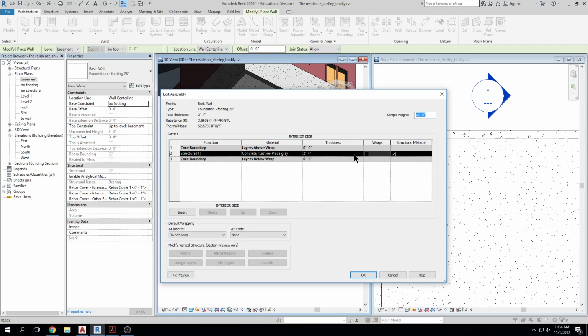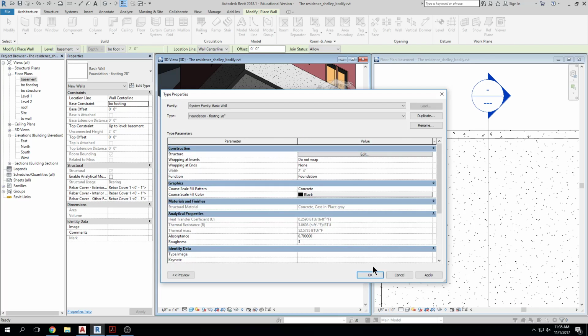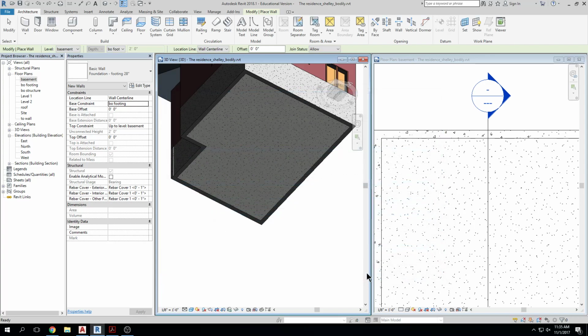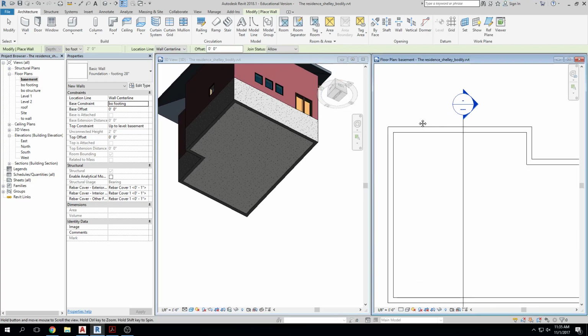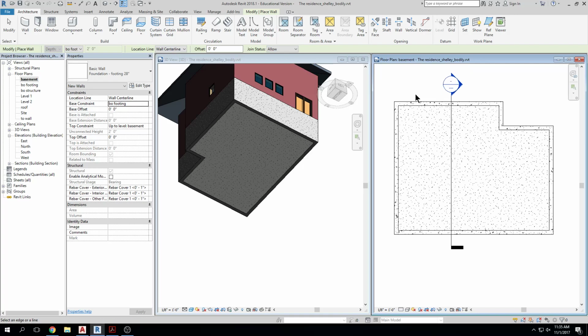I hit edit structure and you would choose a thickness. So that is the width of my wall, even though it says thickness, it's the width of the wall. So I've generated my foundation wall. To draw my foundation wall or my footing wall, I think the best way of going about it, even though it sounds counterintuitive, is to go to the basement floor plan, to open up a 3D view over here, and to start drawing this direction.